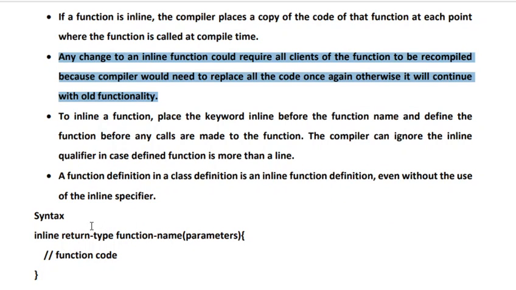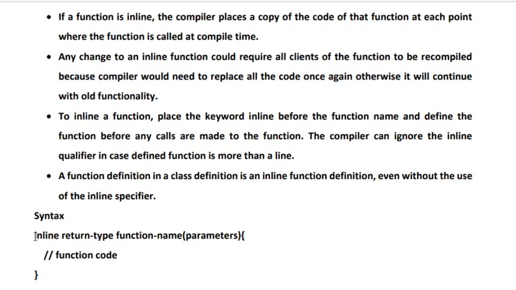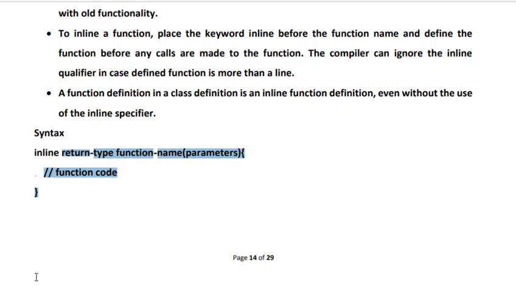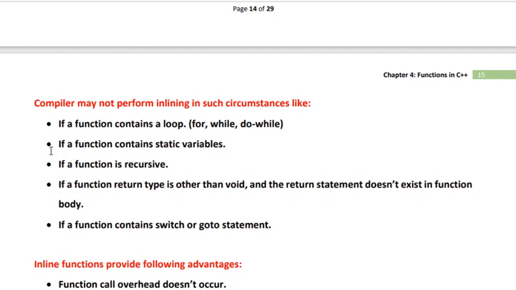So here, we can make a function inline by simply placing the keyword inline before the function name and defining the function. Now just see here, I have a function. This is a normal function definition. Here, I have placed an inline keyword before that. This makes the function inline.